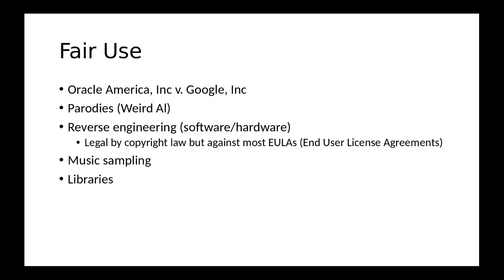Well, Sun started to see how popular it was becoming and decided to tell Google that they needed to pay licensing for this. Google claimed that it fell under fair use because they were just using the APIs that were provided to them. They were not actually using the original software. It's the same thing as if anybody else decided to write something in Java and wanted to use those APIs. They didn't have to pay Sun for it. Well, Oracle ended up buying Sun out, and so Oracle decided to sue Google for it.